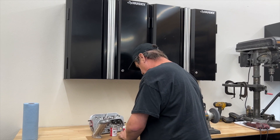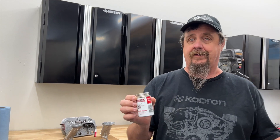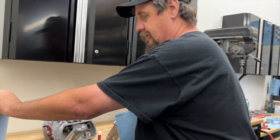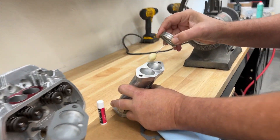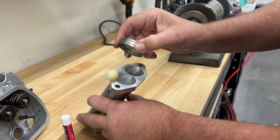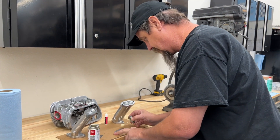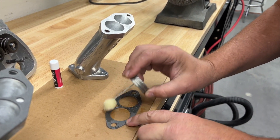First thing — what we use is gasket cinch. Don't use silicone, don't use wood putty, don't use whatever else — use gasket cinch. This one's a little low in the bottle so it's a little thicker than it normally would be, so I'm just going to wipe it down a little bit. Just a nice little layer, like a spiderweb, right around the intake. I laid a piece of cardboard down because this stuff gets sticky. Put it on a little thicker than the gasket itself.